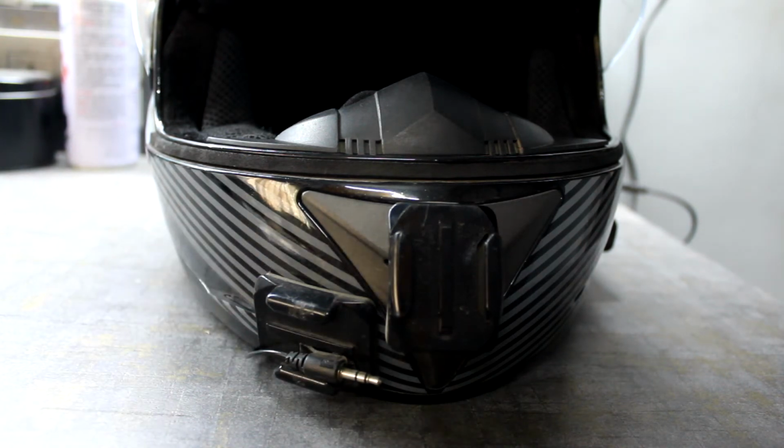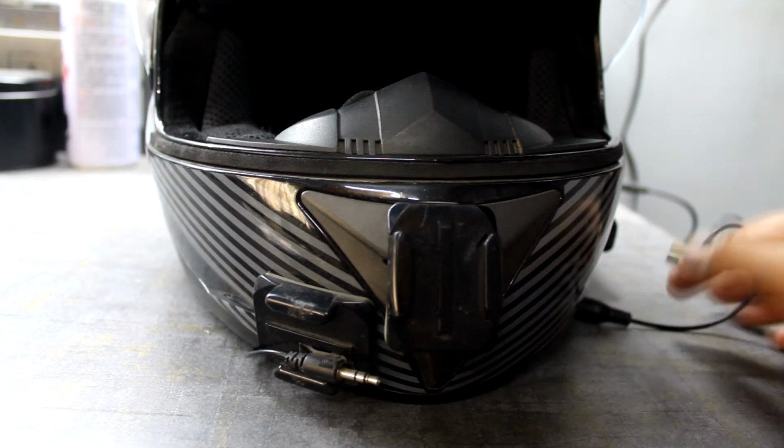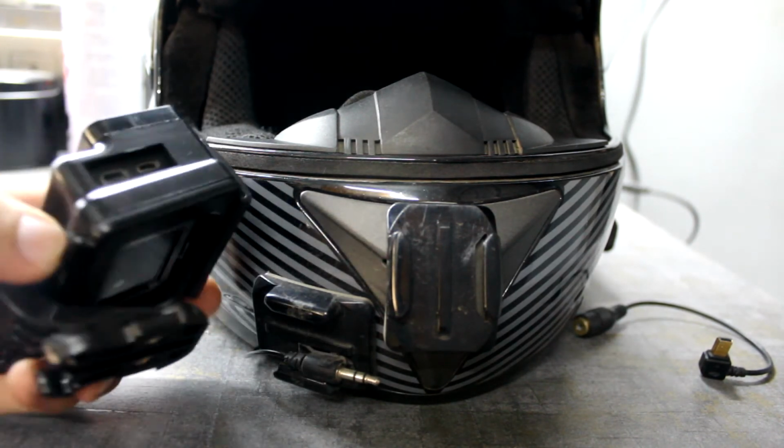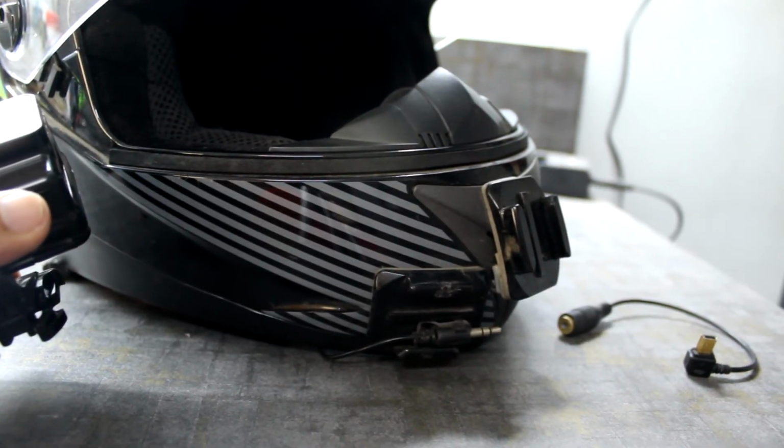After that, I recently ordered extra 3M tape when I bought the Gitup Git2 camera. The Gitup Git2 I bought from AliExpress, and its performance is very good. I'll put the link to the Amazon and the AliExpress. I'll put links to everything which I can. Okay, so this is the Gitup Git2 camera. I ordered an extra GoPro Hero 3 Plus black casing because it looks cool. And for the extra 3M tape, as you can see, I have put extra 3M tape over here, to fill these gaps.